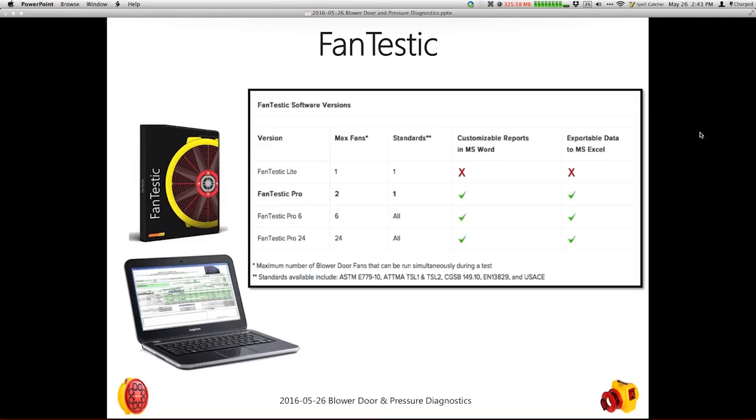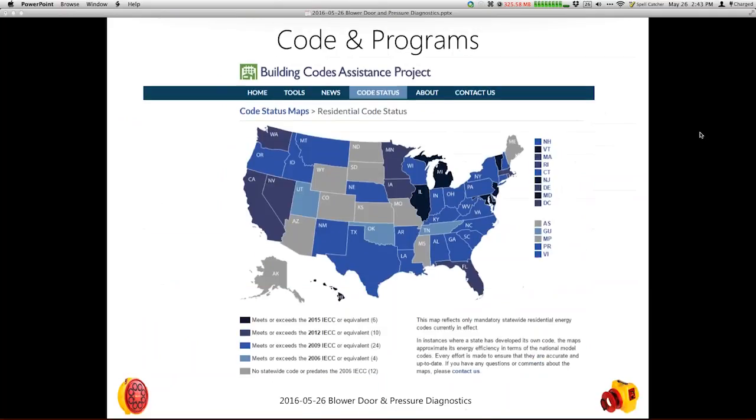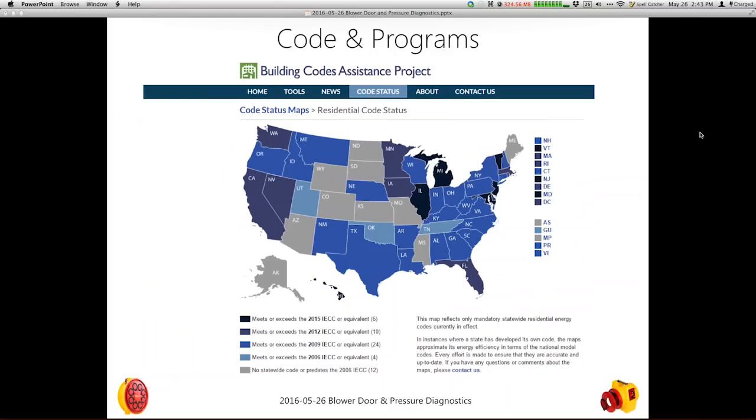So what state are you in, or county? And what is your requirement for blower door? Many people have been doing duct testing for a while, but we're trying to get a snapshot on who's doing what for blower door. So if you could let us know what state, since sometimes counties or cities are different, and what is your code that you're trying to meet, and what is the actual number that you must comply with. Here in Georgia, we're actually at 7 air changes per hour. Some folks are at 4, some people are at 5, some people are at 3. And depending on your construction type, that can be a very challenging number to meet.